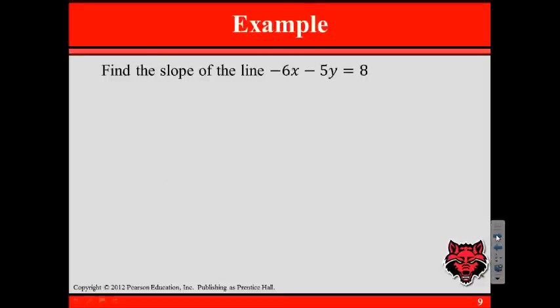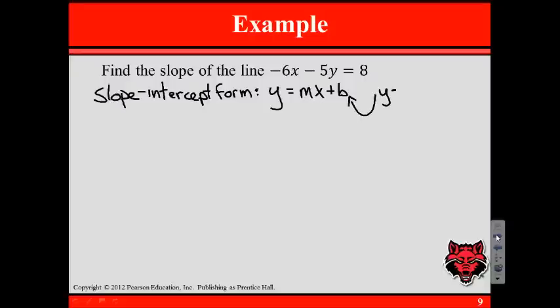Let's now try to find the slope of an equation. So here we are neither given 2 points or the graph, we are actually given the equation. If I want to find the slope of an equation, first we need to introduce a new form of an equation, which is slope-intercept form. Slope-intercept form looks like this. y equals mx plus b, where b represents the y-intercept.